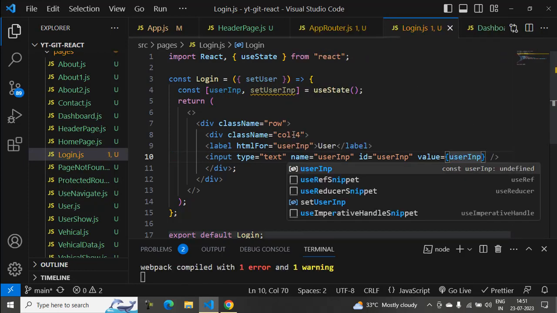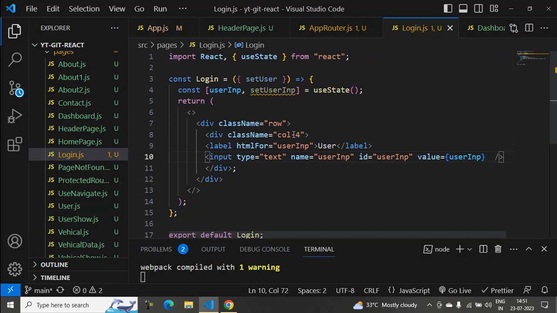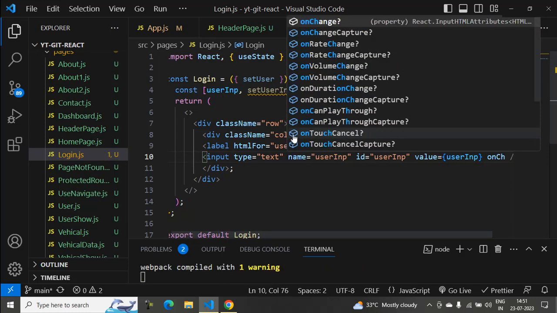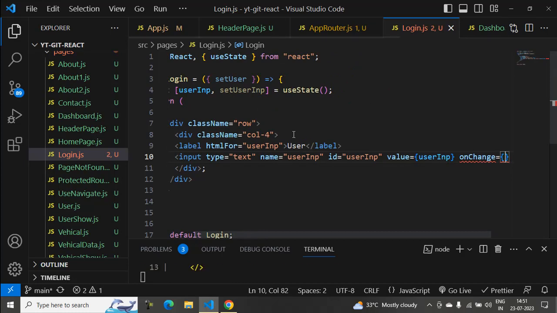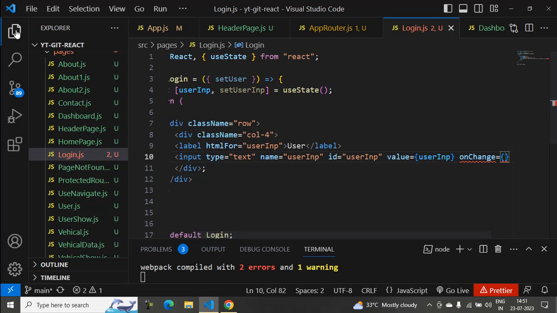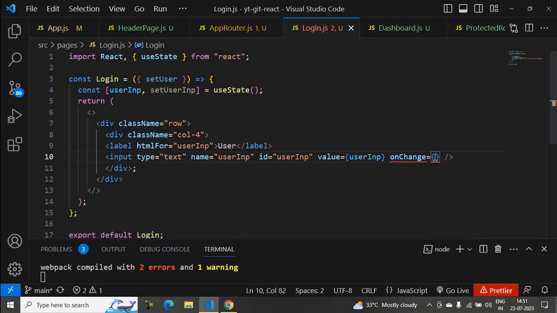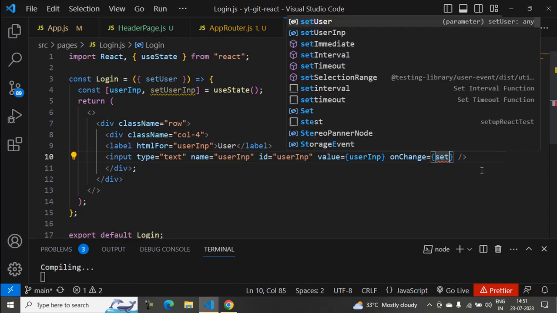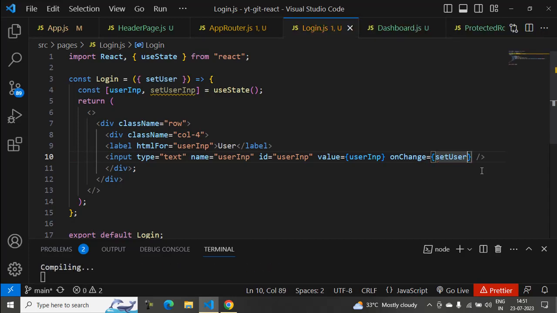And one more thing is onChange we should use. Alt+Shift+F here, it's not taking, then we'll move that to here. onChange we can use directly, setUserInp, then we'll use an arrow function.